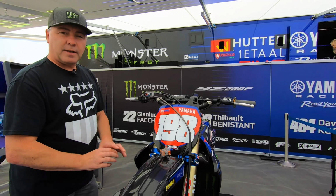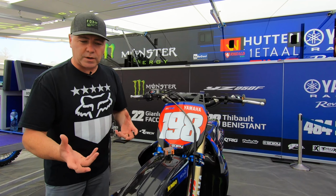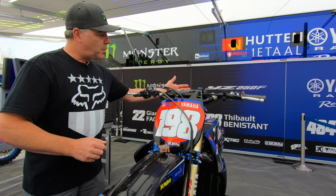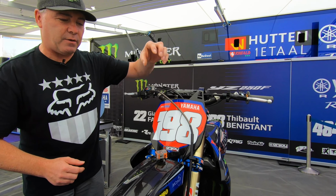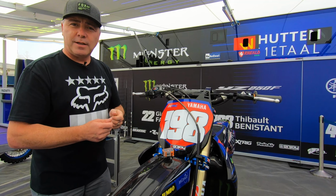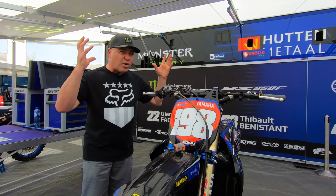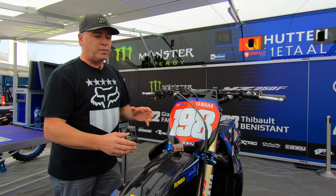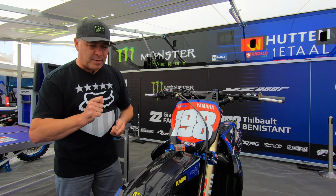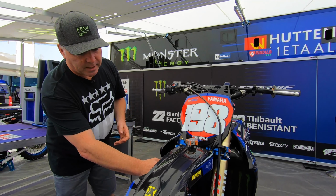Here, of course, we have the GYTR system. This will help with Thibault getting good starts. Obviously, we've got the LED lights here, so when he's sat on the bike, body position here, he can look directly down, see how many lights he needs in order to get the right rev range. Because don't forget, 40 bikes lined up on the start line, you don't really hear your own engine, and so that is just another tool in which it helps the riders get the best revs and the best jump from the start.